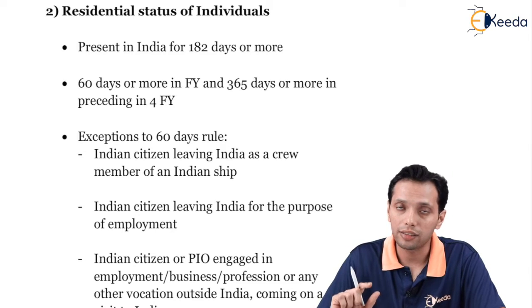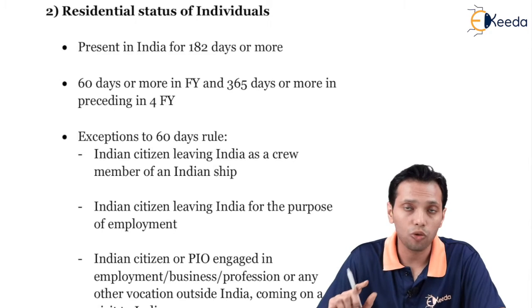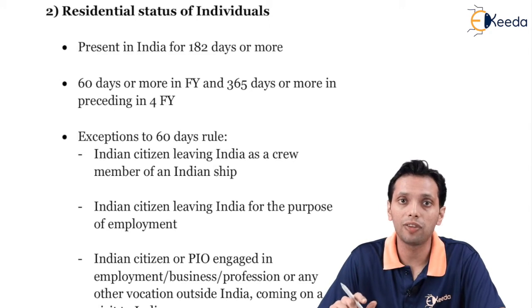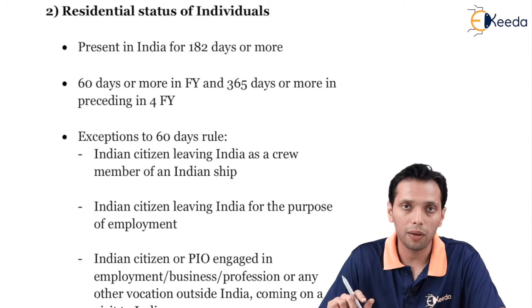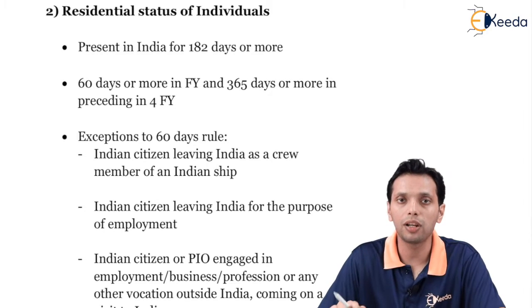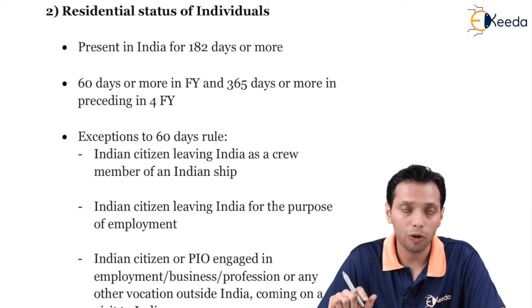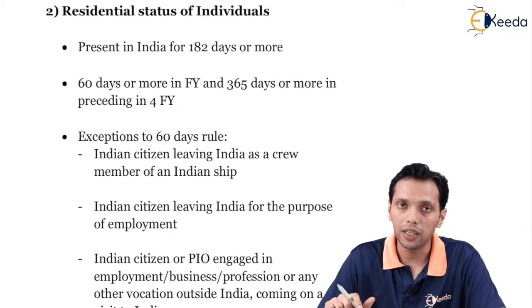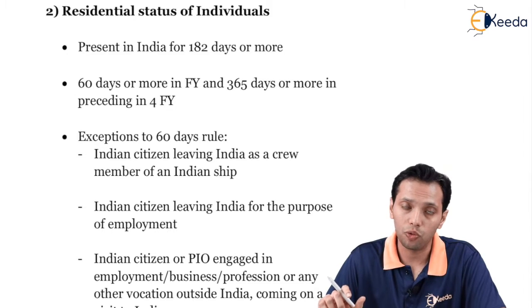The 60 days rule has 3 exceptions. It is not applicable to an Indian citizen living outside India for the purpose of employment; the 60 days rule won't apply, only the 182 days rule will apply. Likewise for an Indian citizen as a crew member of an Indian ship, the 182 days rule applies instead of the 60 days rule.